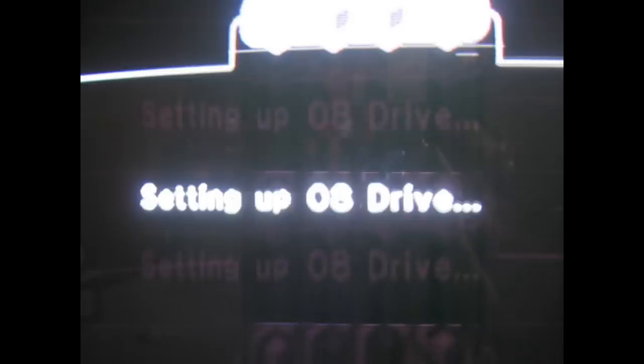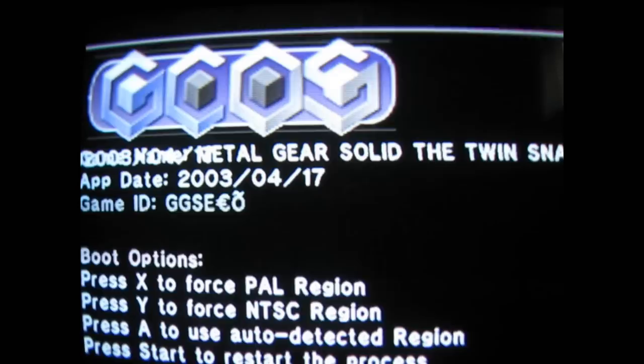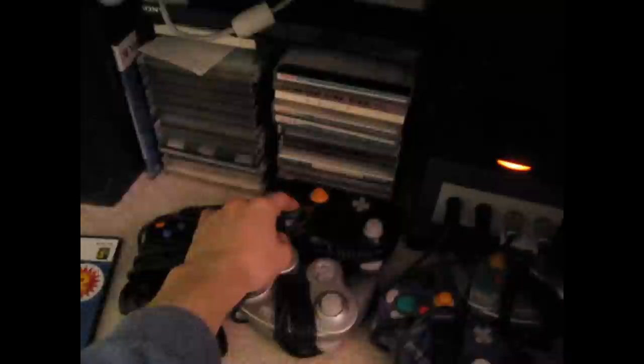And there you go, you'll come to this, and you can click A, pretty much. You just press A. You don't need to worry about any of the region stuff, just press A and let it deal with it. And it'll bring it up to this screen here. This is just a game. So as you can see, the game is loading. And that's pretty much it.